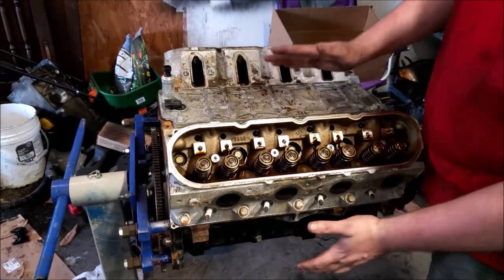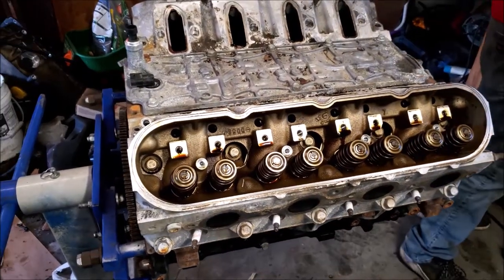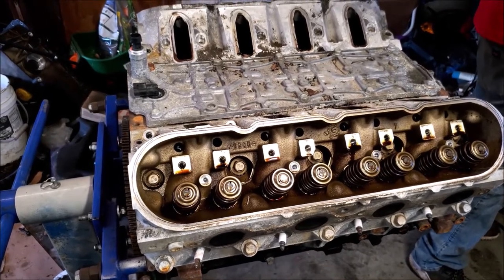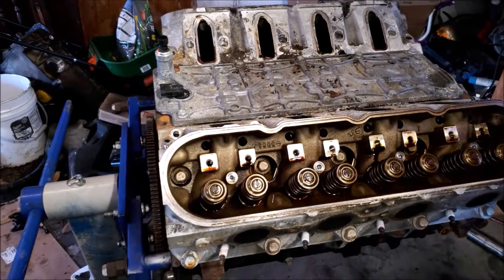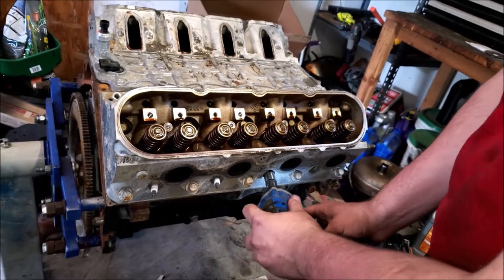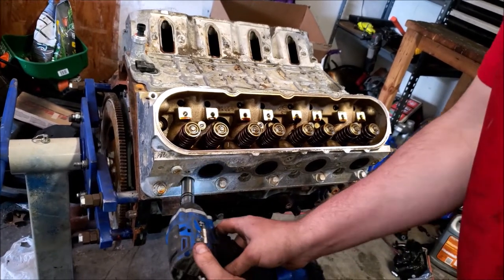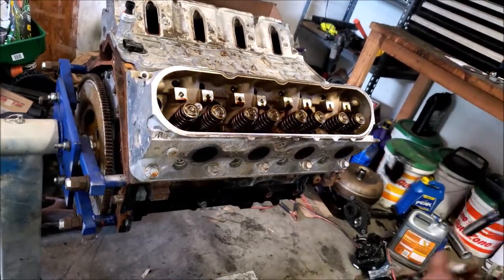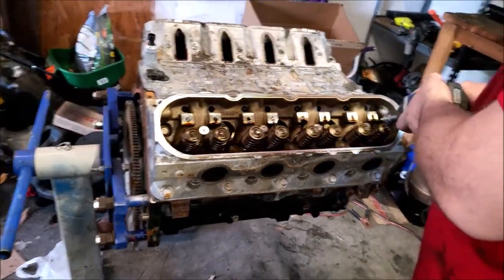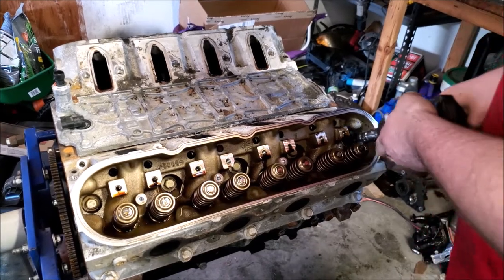After this, we're gonna get the head off. Y'all would already have your spark plugs out at this point. See if this bad boy can do this. Ain't looking like it.